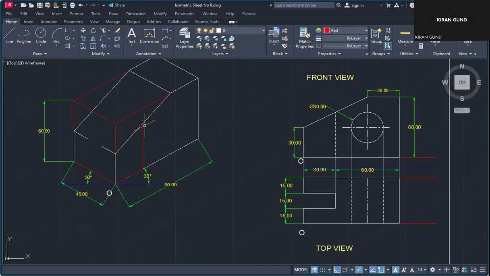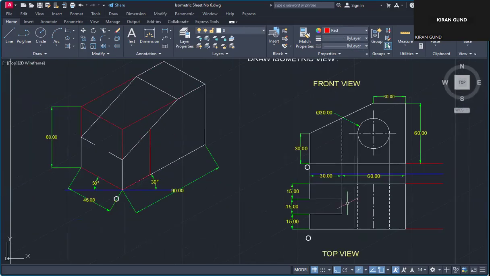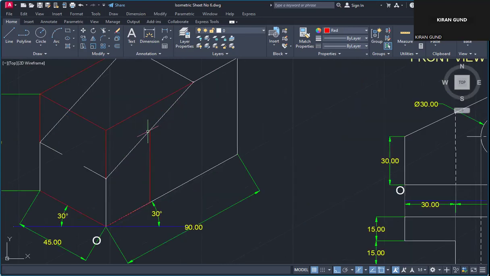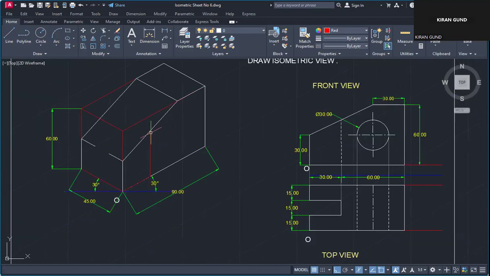Okay. Why? To find out where this rectangular slot ends. So same way, now we have got the location. So this is 30 millimeter length, and from it a straight vertical projection on the inclined surface. So wherever it will intersect, we will get the location of the end of this slot.